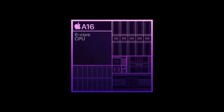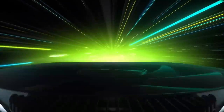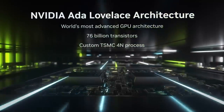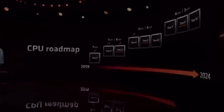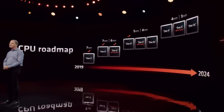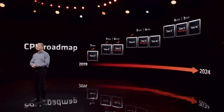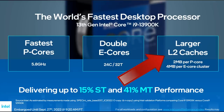Because SRAM cache is located directly on the chip itself, it's also manufactured in the same process node as the chip. Apple's latest A16 chip, for example, is produced in TSMC's 4nm node and so is the cache on the A16. Nvidia's new RTX 40 GPUs are also produced using TSMC's 4nm node and so is the huge amount of cache on those GPUs. AMD's new Ryzen 7000 CPUs are produced by TSMC on a 5nm process and they also include a large amount of 5nm SRAM cells. And while Intel still uses their own manufacturing process, they also include a lot of SRAM-based cache on their CPUs.